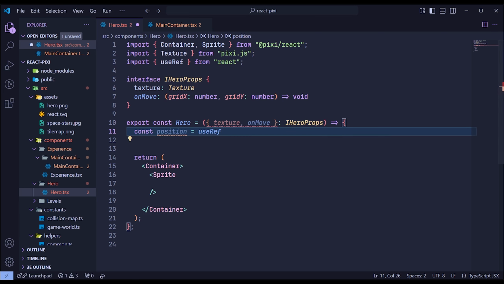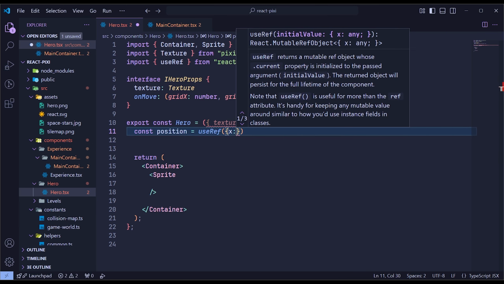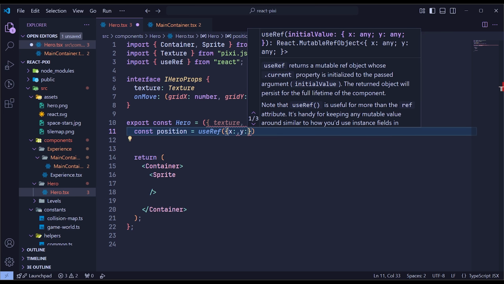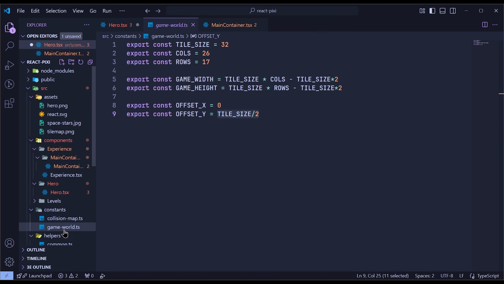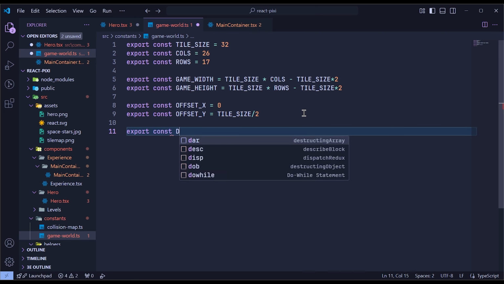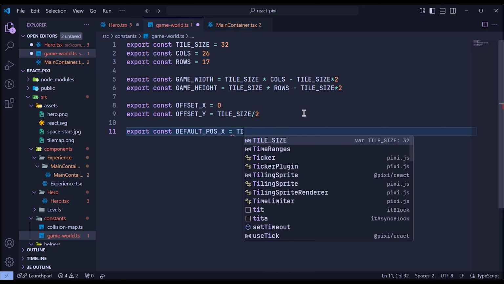Okay, and we're using useRef just because we want to track the change of the value, meaning track the change of the position, but we don't want to necessarily re-render anything. And you'll see why. For now, let's just create our default position for both X and Y.